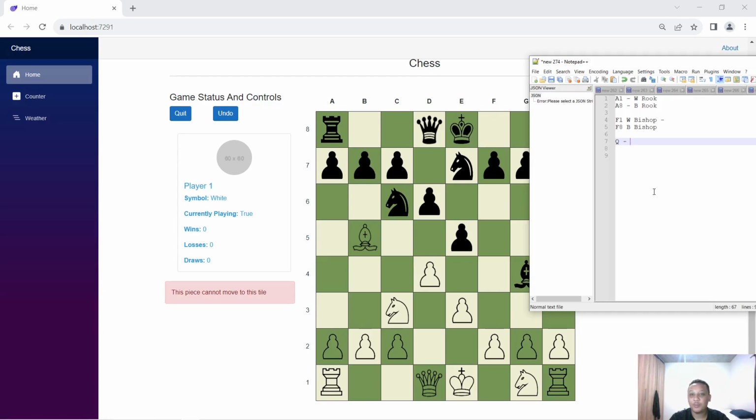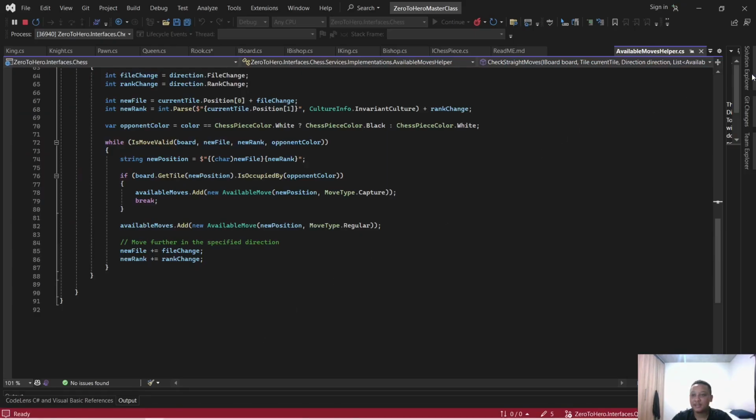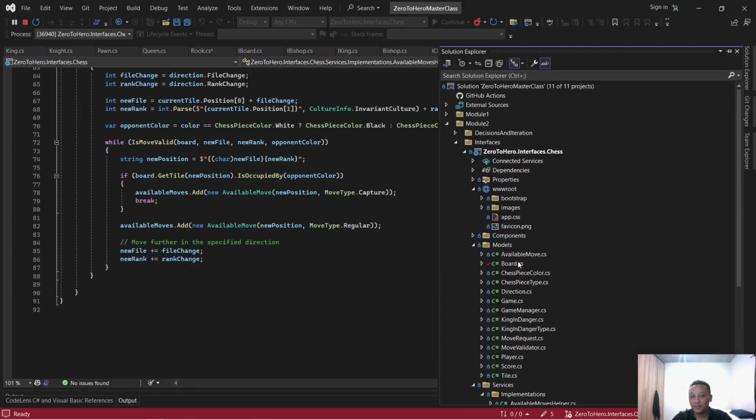So the queen will be on d8 for black, and then we'll store the queen for white, which should be on d1.